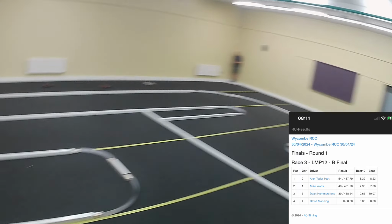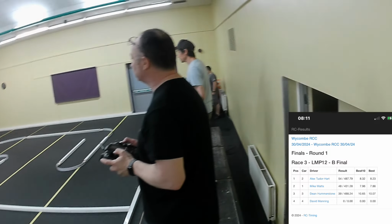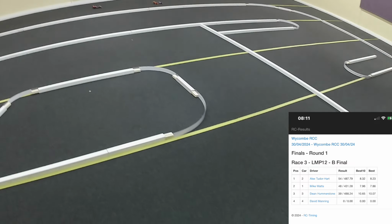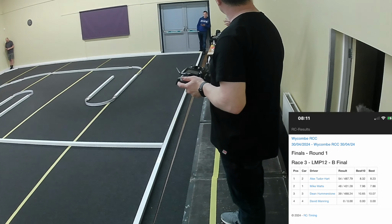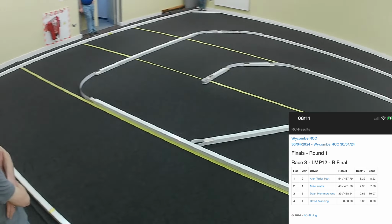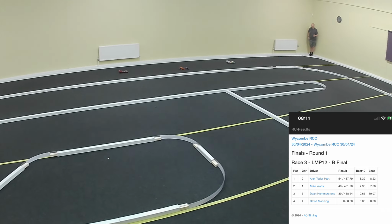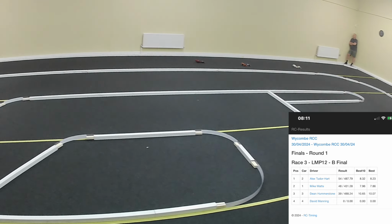So I think Mark there is just explaining about the test and tune day that's coming up on the 11th of May. I'm going to be along to do that. I was going to take the Mini. Well, I'm still planning on taking the Mini, but I'm not sure if they're going to have a free-for-all, like LMP cars and Minis out together. I don't think that's going to be advisable because of the speed difference. Even some of those Minis are lapping as quick as me, though they're not all. I don't mean that as in I'm quick, but a proper LMP driver around here is mustard and they're consistently quicker than Minis. But anyway, that's going to come and go.